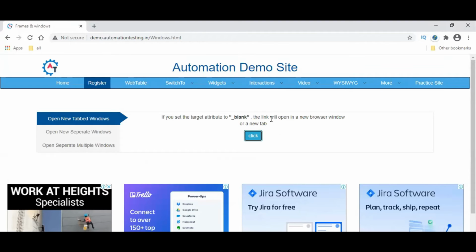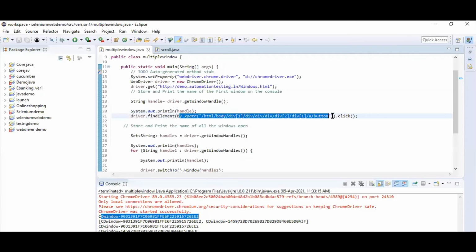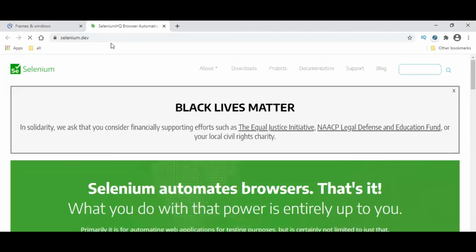After that, this is my first window. I identified this click button using the XPath, and I have used the click method. Once it clicks, it will open another window. See, if I click on this, it opens a separate window. Now I got this handle.